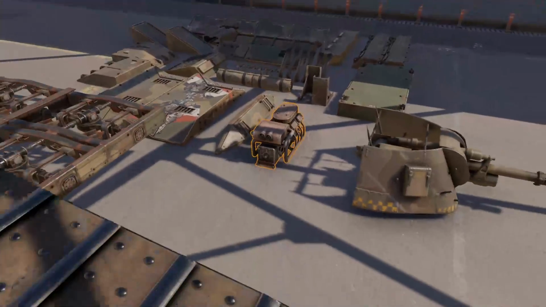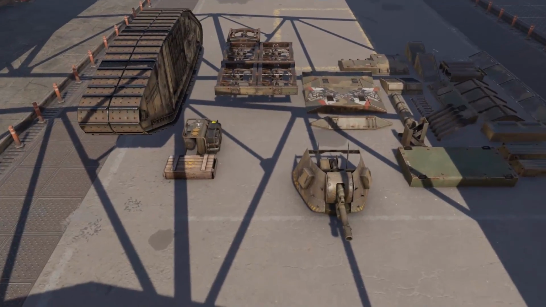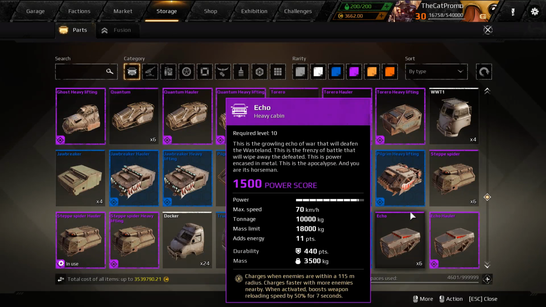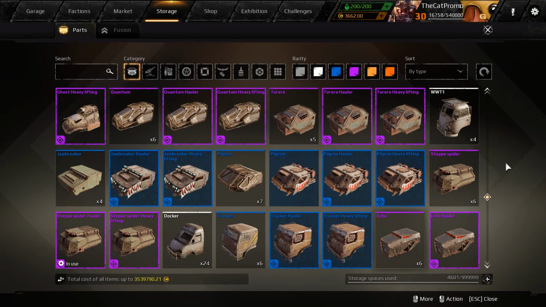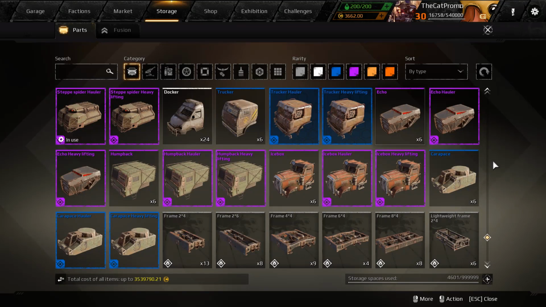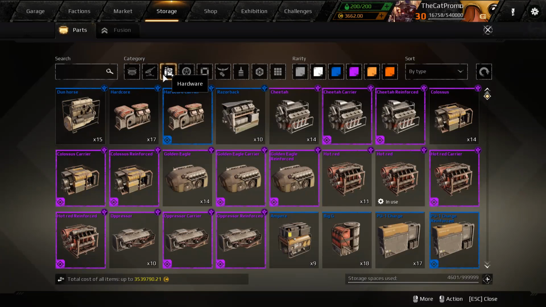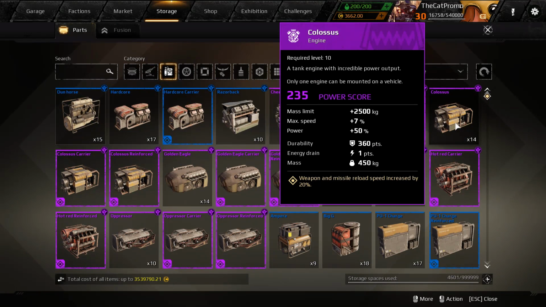I will ditch the engine in favor of another engine, because this is going to be a build that's going to be using the Echo. I've been wanting to do an Echo twin Fatman build for quite a while, and the engine that we'll be using, since we have 13 energy and 1 energy point for an extra engine, is going to be the Colossus.